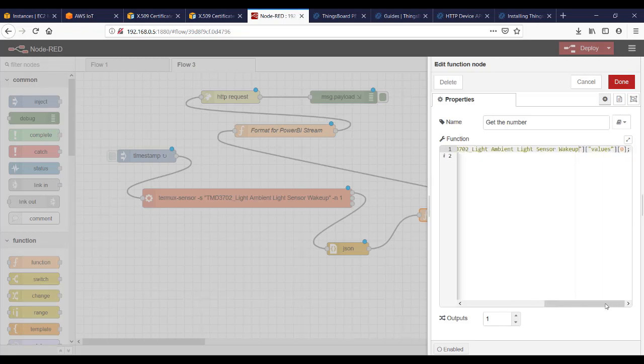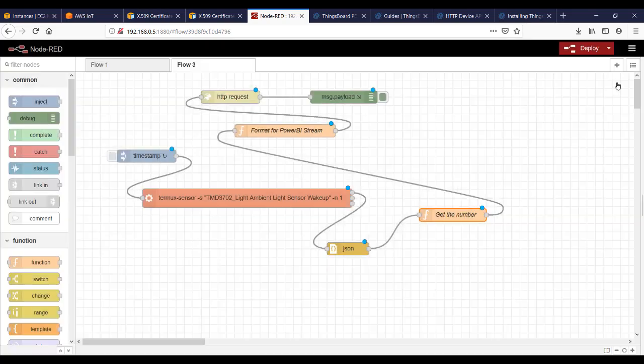So I copy paste the sensor name here, so it's extracting the values field as we have seen from the previous output how it comes. So this value will be passed to the further connected nodes. So this is done. So now I will be pressing the, no, before pressing the deploy button, we have to change one more module to communicate to the IoT device.